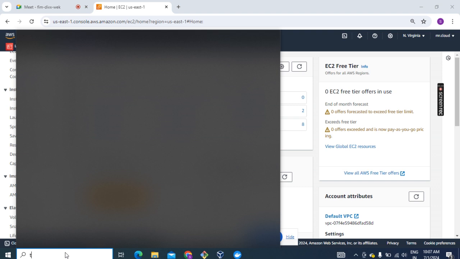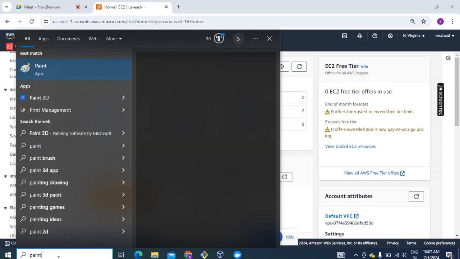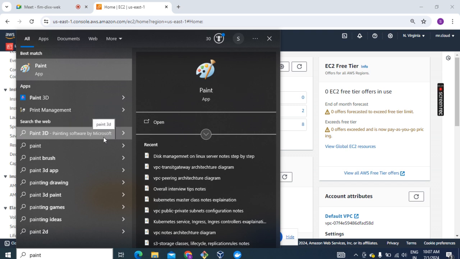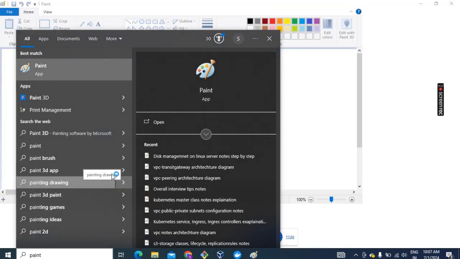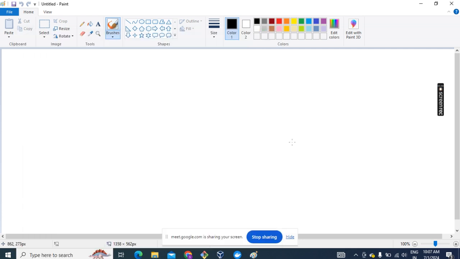Same as before, there are two components. Increasing the existing root volume, and adding a new volume to the server.